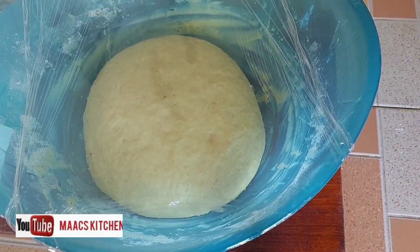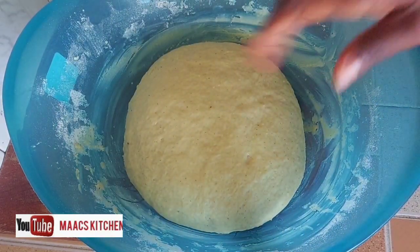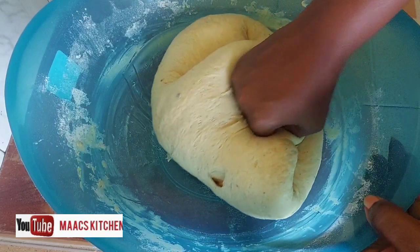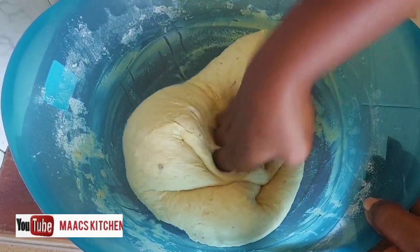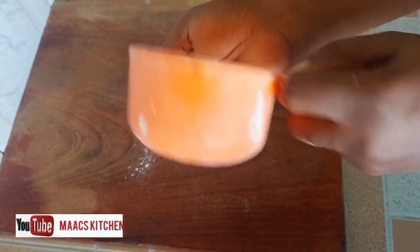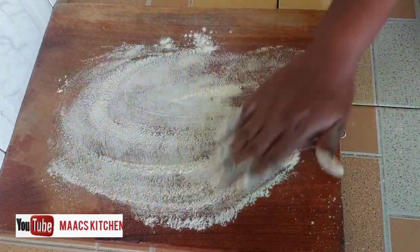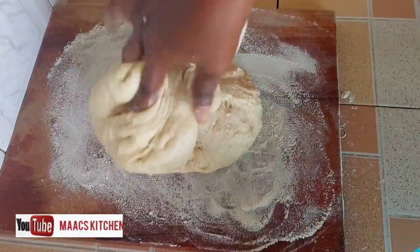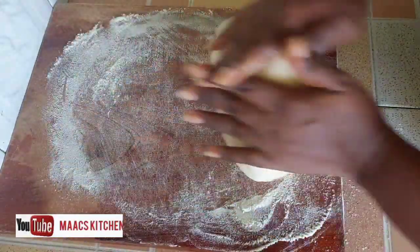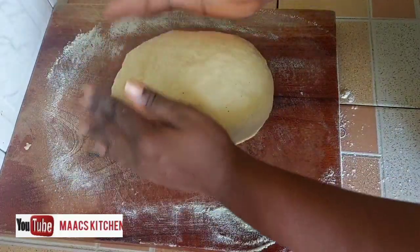After 30 minutes, I'm going to take the cling film off and place this on the chopping board. I will divide it into 2 and then mold it for baking. Like I said, make sure you have also greased your bread pan for this purpose. So I'm going to place the dough on it, knead it a little, and divide it into 2.